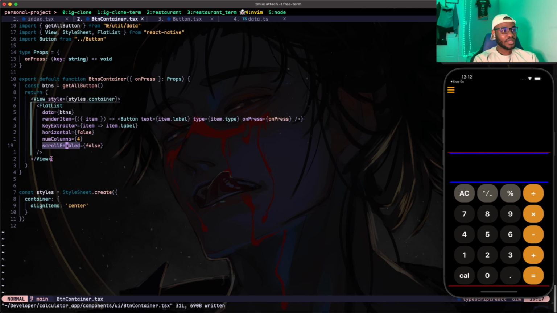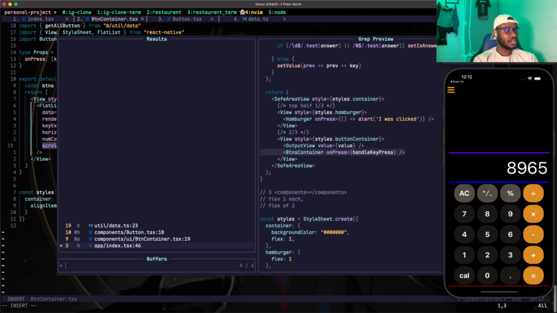Then what was the next thing? So every time you click on the button, I use useState to render it here on this output view. And I also incurred an issue here as well.